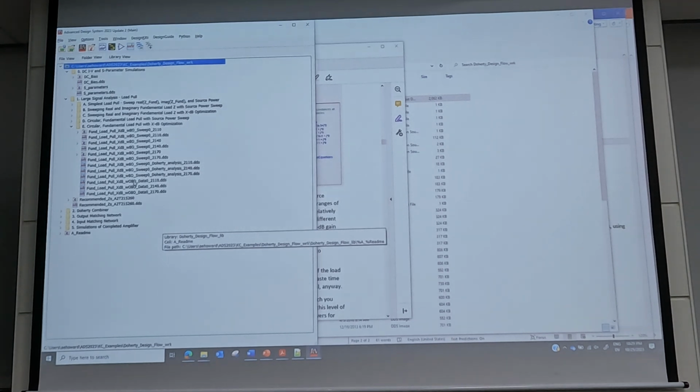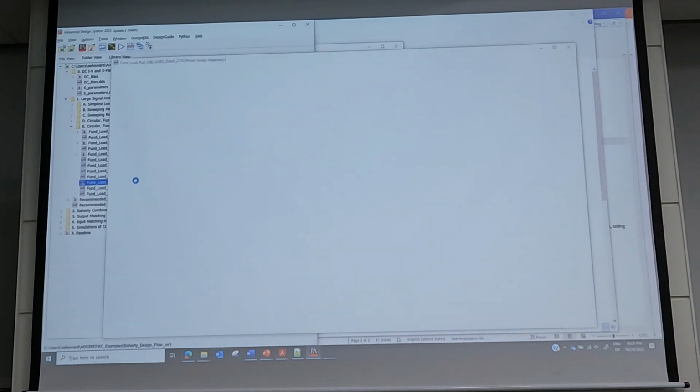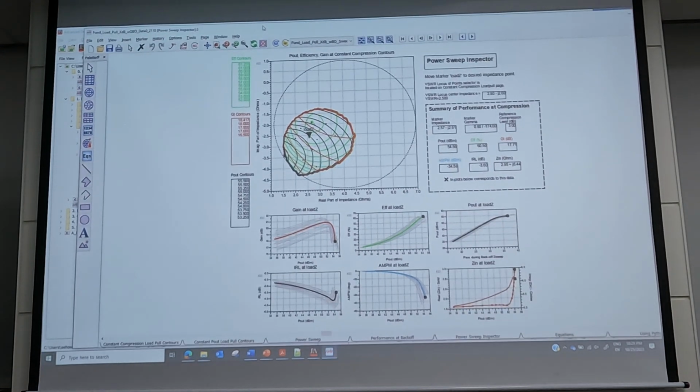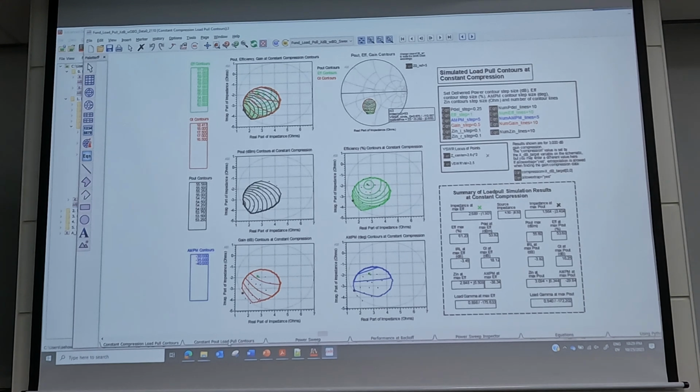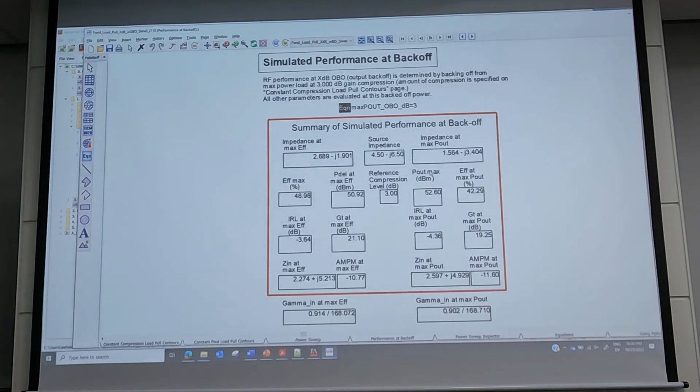And then these here are the data displays that the NXP people developed. These are specifically for Doherty analysis, and there are multiple pages, so you can look at data at gain compression, at constant output power. So these are efficiency, output power, gain, AM to PM distortion. They looked at the input impedance of the device as a function of the load and the power level. They look at performance at back off. So this is 3 dB backed off from the X dB gain compression output power.